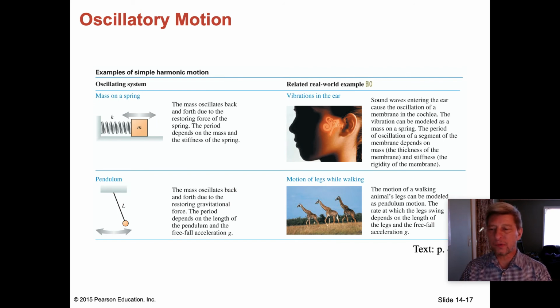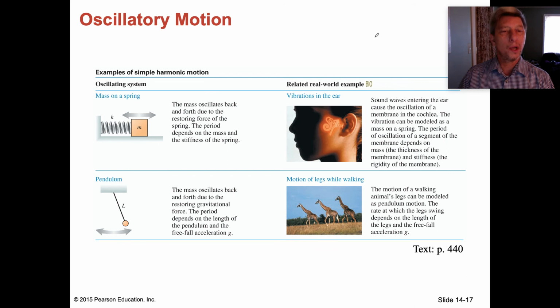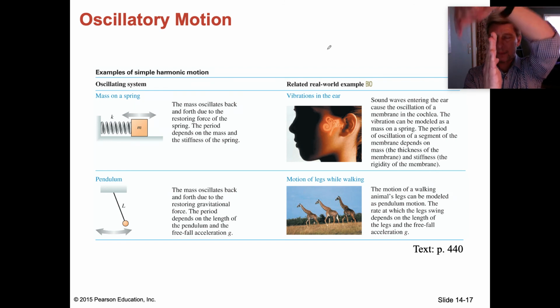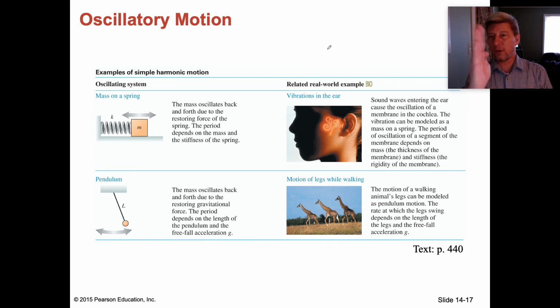All right, a couple of examples, just very briefly. You can come back and read these on your own, but examples of oscillating systems: a mass on a spring like we used in a couple of those QuickCheck questions, moving back and forth along a horizontal path. A pendulum oscillates as it swings back and forth. But in biology, for example, we can use oscillations in our tympanic membrane, our eardrum. When a sound goes down the auditory canal, it causes the tympanic membrane, or the eardrum, to vibrate. That causes some bones to vibrate, which eventually transfers it to the cochlea, which is an organ designed to send nerve signals to the brain, receiving sound.